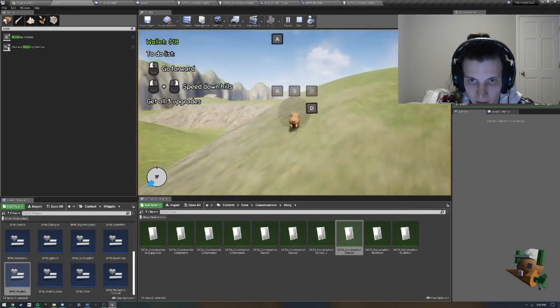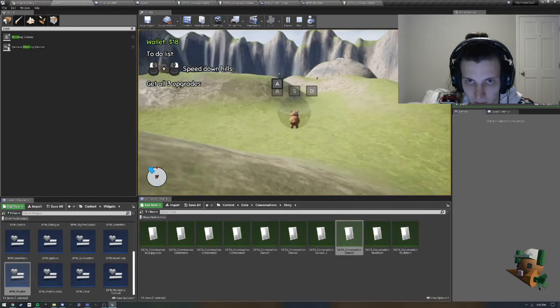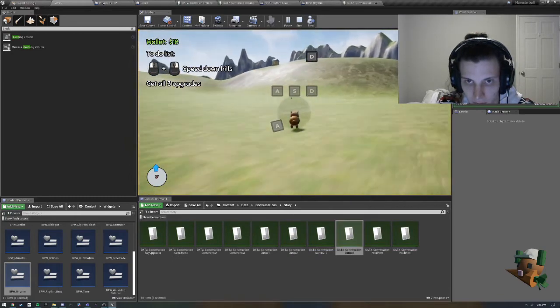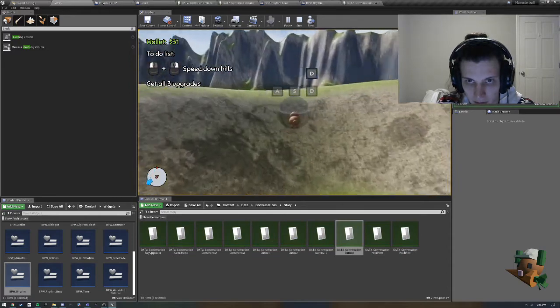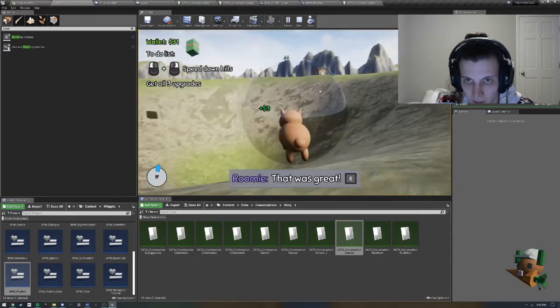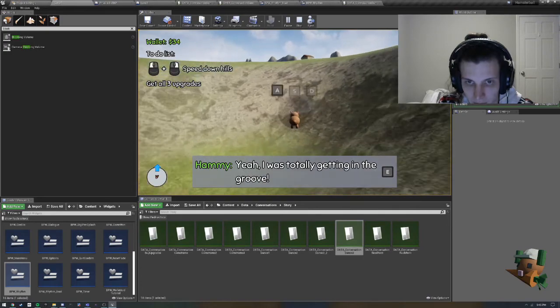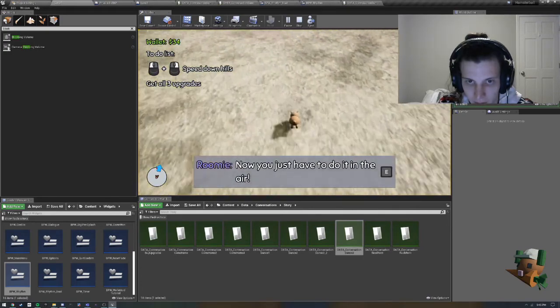It looks like this is working more or less as intended. You can move around and it'll still stay up. And I don't think I have to be anywhere in particular. Yeah, cool. I was getting in the groove.